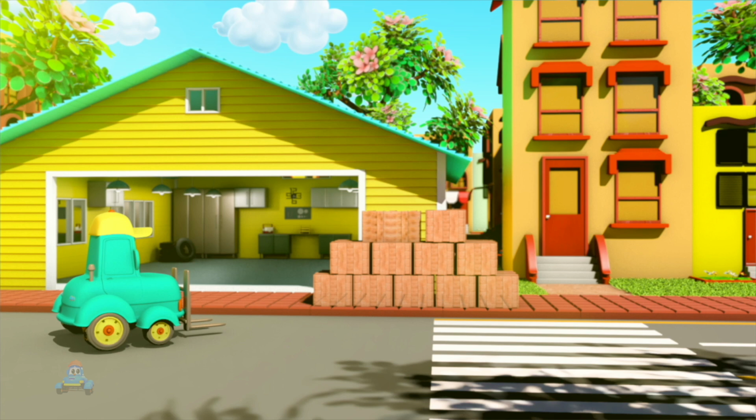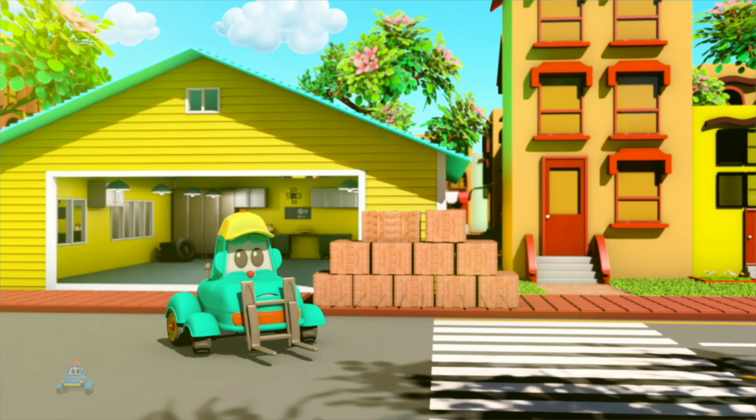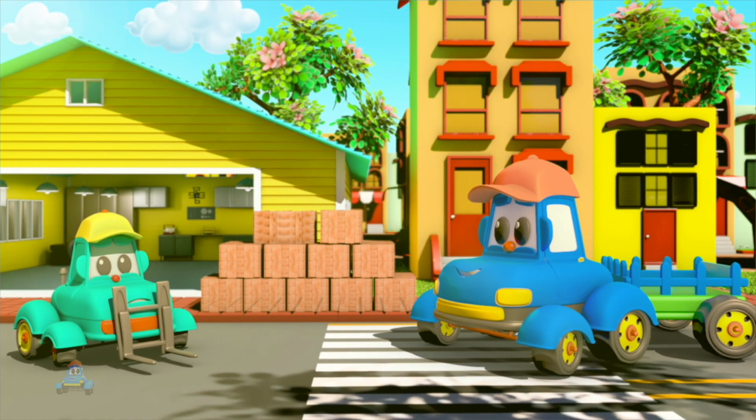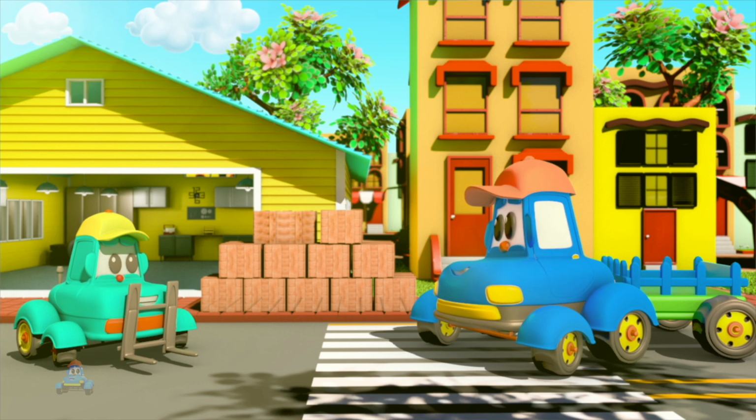Okay, Rays has a problem. A whole bunch of packing crates have been dropped off, and Rays has to make sure that each one gets delivered to the right place. Rays thinks to himself, I can lift them, but I can't deliver them. Gee, I wonder if Hector can have a... Oh, hi, Hector. I need some help delivering these crates.